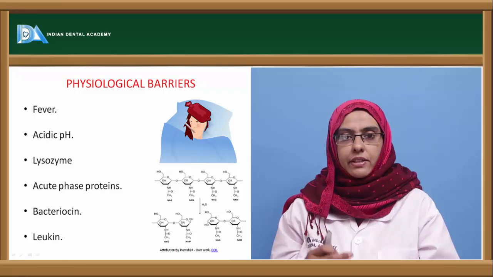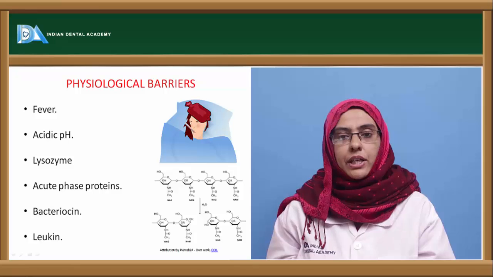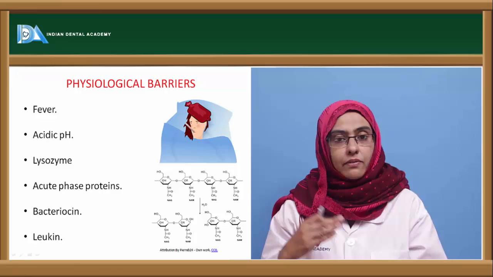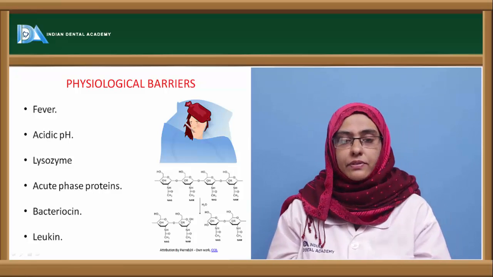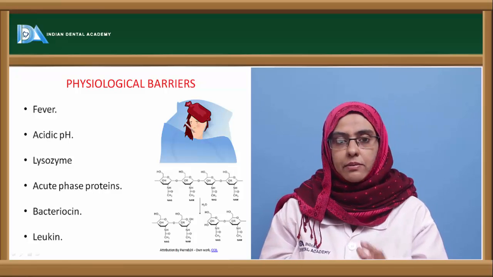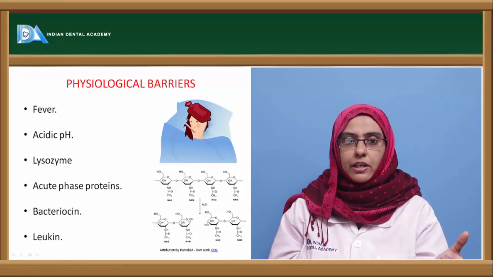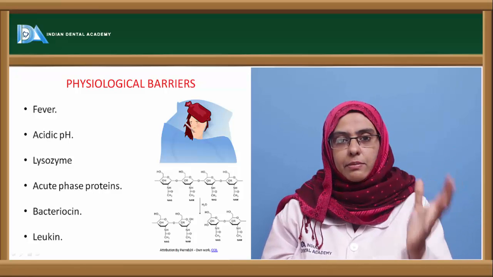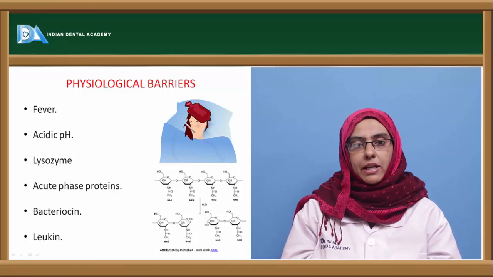Whenever we have an infection, there is a sudden increase in the temperature of the body. Fever is a protective response towards a microorganism, because at high temperature the microorganism will not be able to survive. An example of an organism very susceptible to high temperature is Treponema pallidum. When there is an increase in temperature due to a change in the thermoregulatory system of the body, the hypothalamus, the organism ultimately gets killed. So it is a protective role against the microorganism.